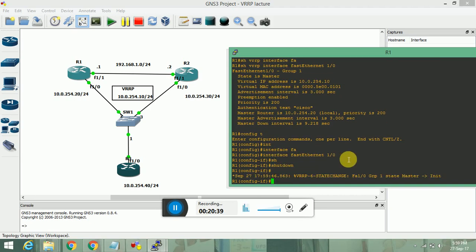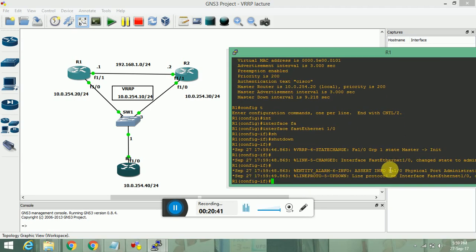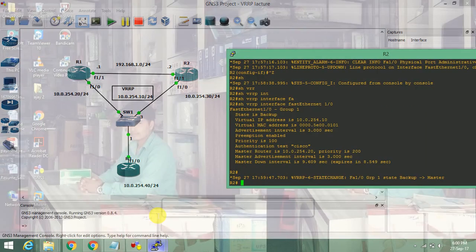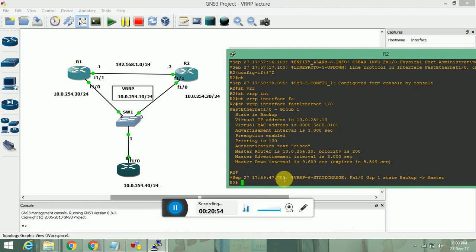Okay, we will see the message here. The master, there was in a state of master, now it's gone to init state. Okay, and same thing we will see the message in the R2, and now the R2 interface becomes the master. Okay, so this is the proof that the VRRP is working right here.